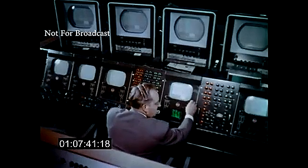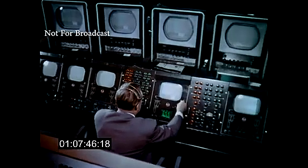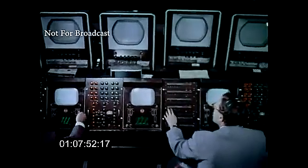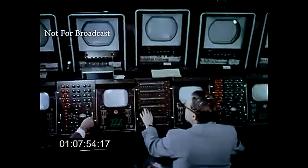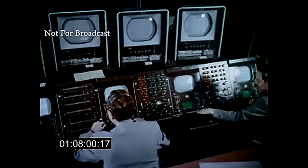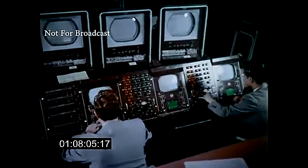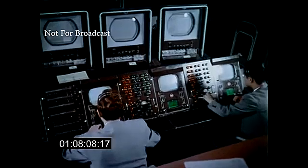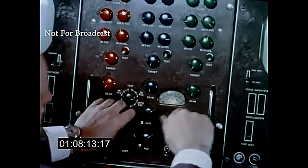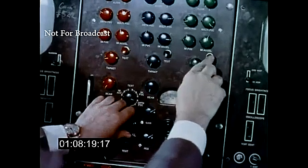This technician is working on the control panel of a single camera. The small monitor directly in front of him is a black and white monitor. If you look closely, you can see the color bars on the top row of monitors. Unfortunately, they're not very distinct due to the strong light that was necessary to shoot this film. If you can visualize 30 to 40 men in the studio all doing a job like this man is doing, you will perhaps get an idea of the complexities of the technical end of color television.